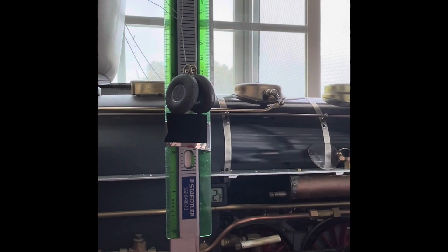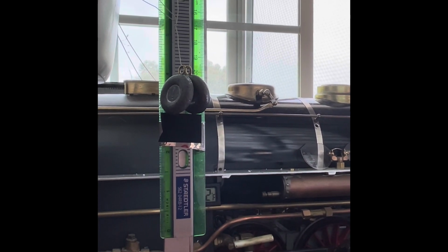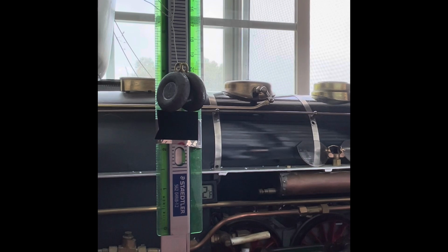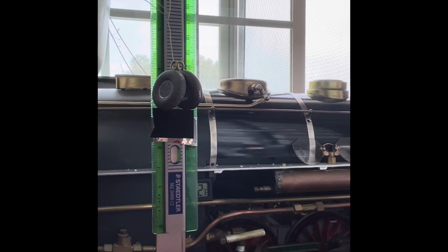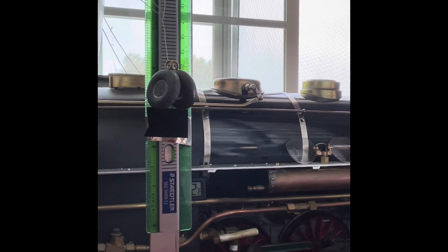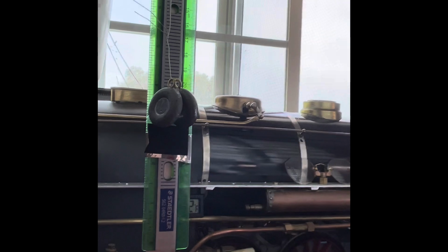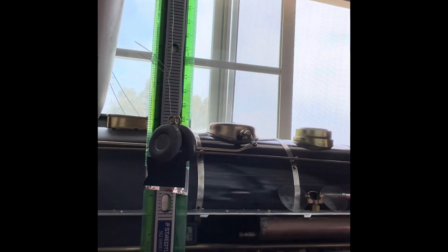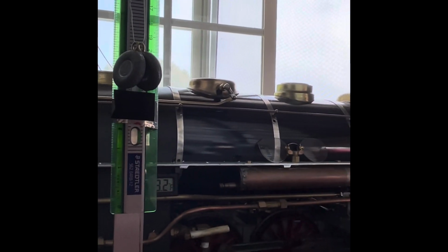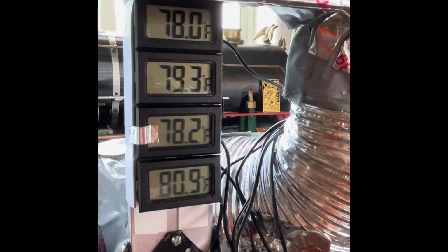As soon as this gets up to 100 degrees, we'll drop it back down. We're going to try to cycle it every 5 minutes. I should put this on but I'm going to edit it. Okay. The heat should be going in there now. Yep. I'm going to cut back to the temperature going up. 78.